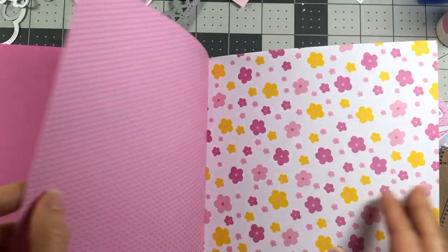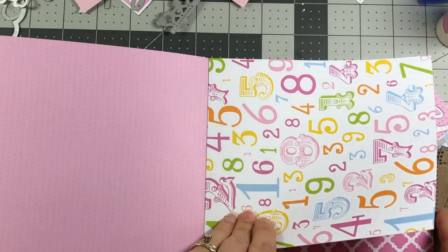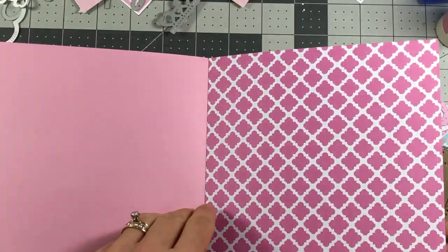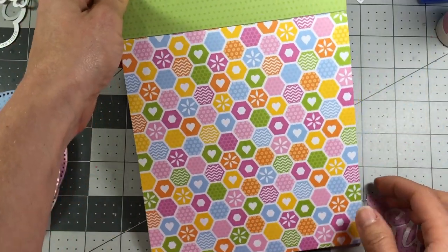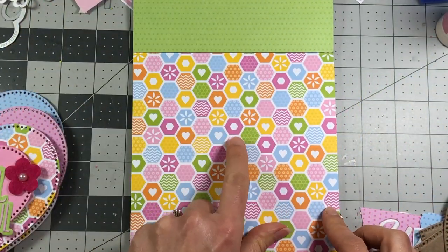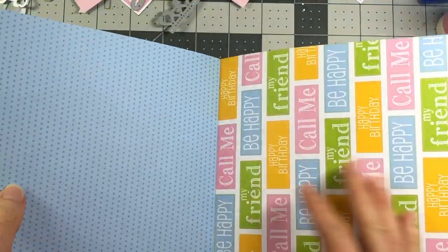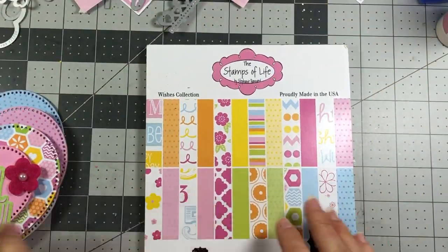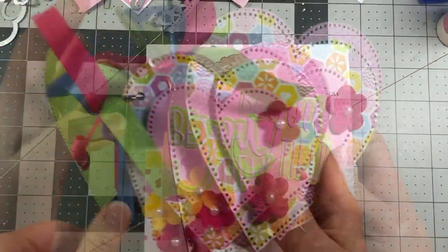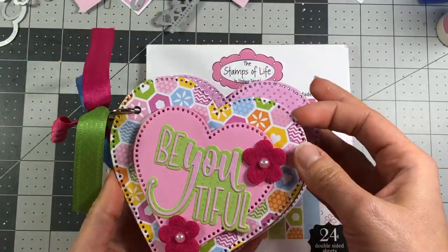I didn't use this one because that's more for birthday, but I did use the flowers - I think those are pretty. I didn't use the numbers because those are going to come up for birthday. This is what I use on the front cover, so you can see there are a few hearts in here - that's probably the only hearts you're going to find. Again it's mostly flowers, so that's the Wishes Collection, and that's what I used for this cute little album.